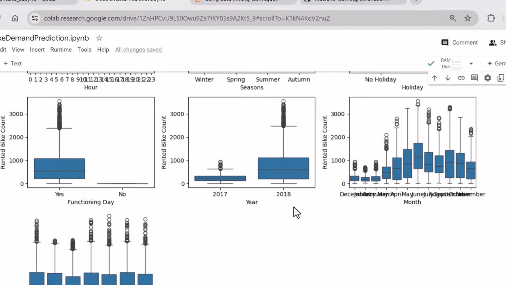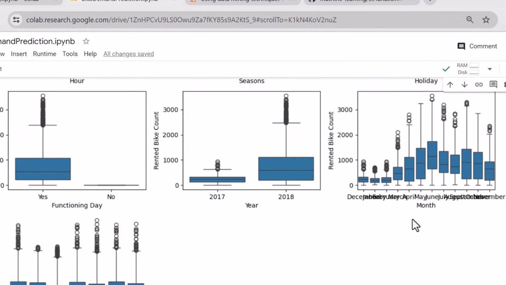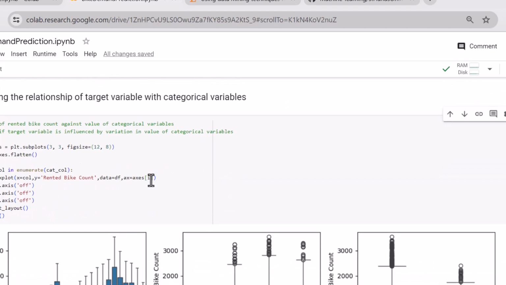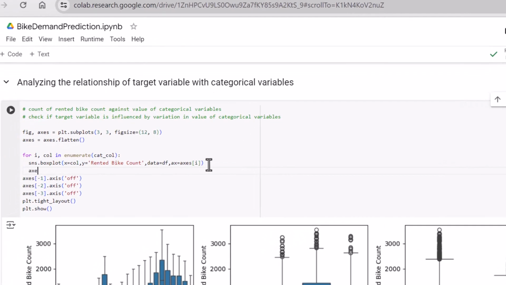Let's see another example. Now there's a problem here. These values are mixing because this axis cannot accommodate all the values. What we can do is rotate these values to make them more readable. For that, for each subplot, in the tick_params method, on the axis of x, we can give rotation equal to say 45.